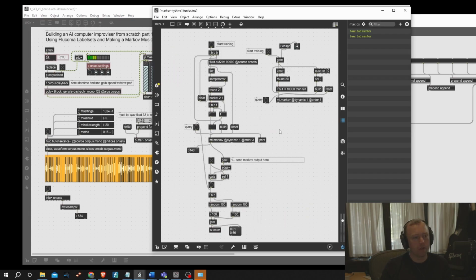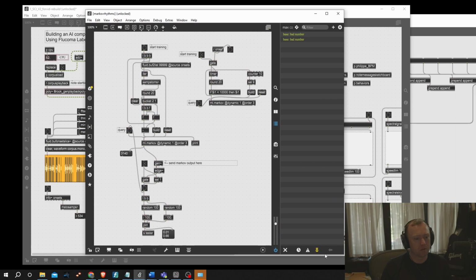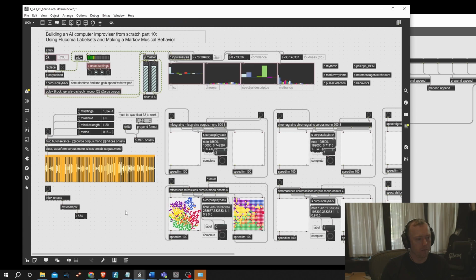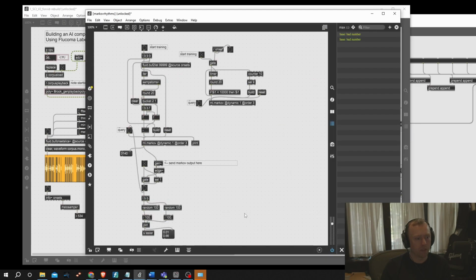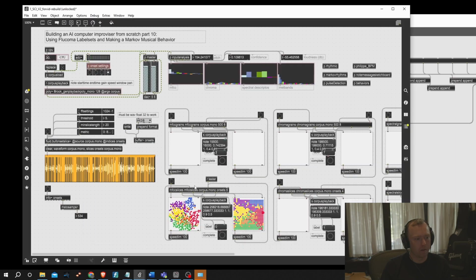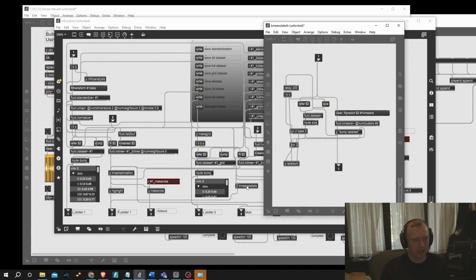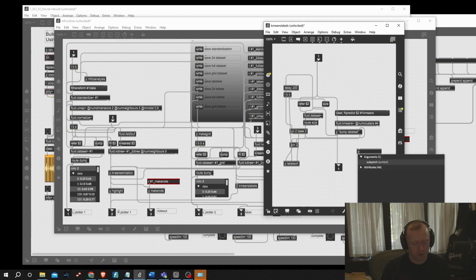And so now if we go into the Markov rhythms, instead of triggering a random sample, we need to train the Markov. Okay, we will need that in there eventually. But before that, we will need to train our ml.markov object, again building out this area. So let's make another subpatcher here. We'll call it subpatcher Markov.